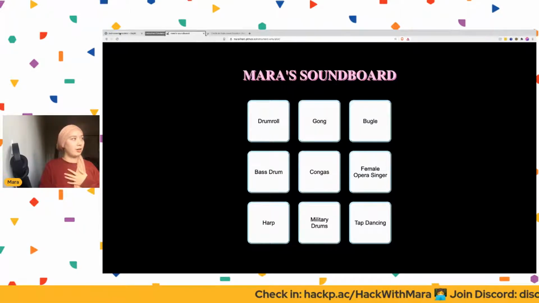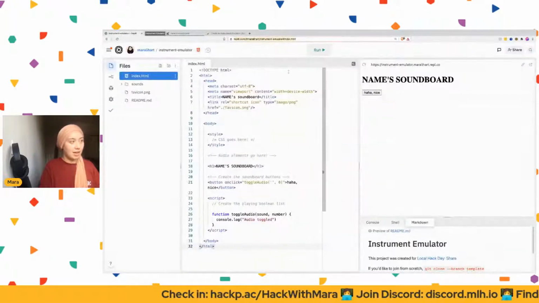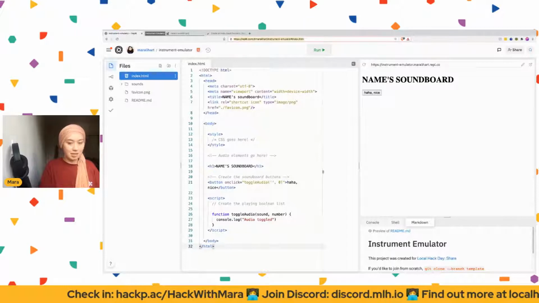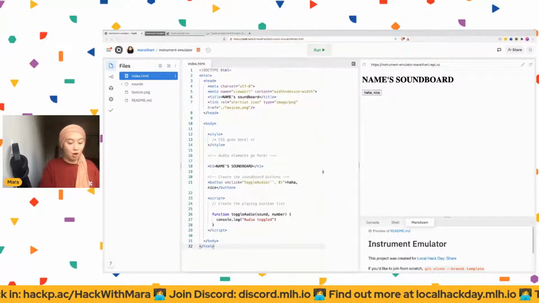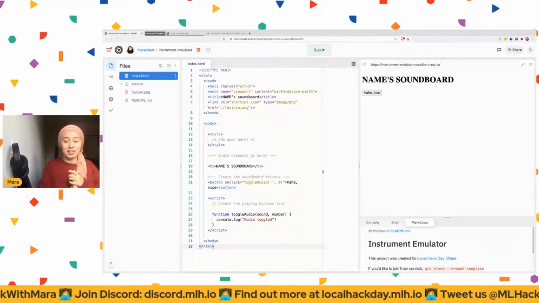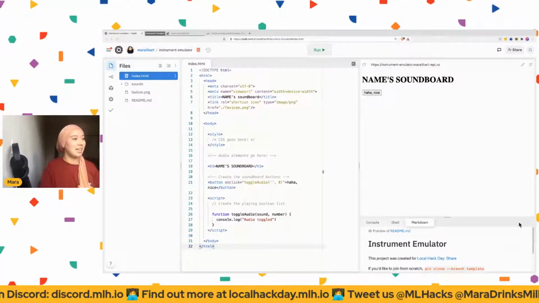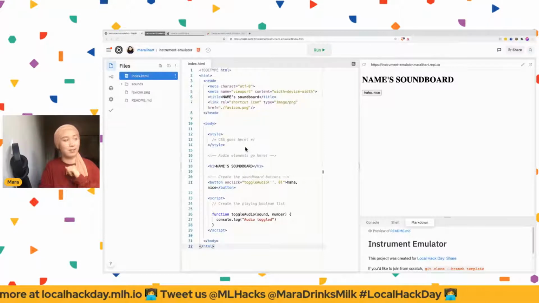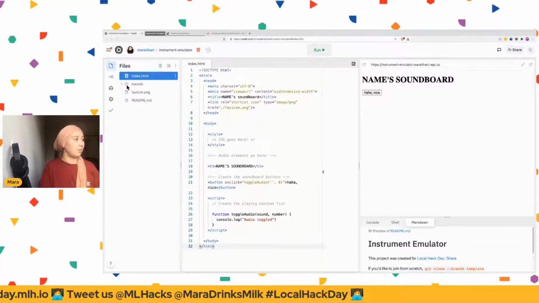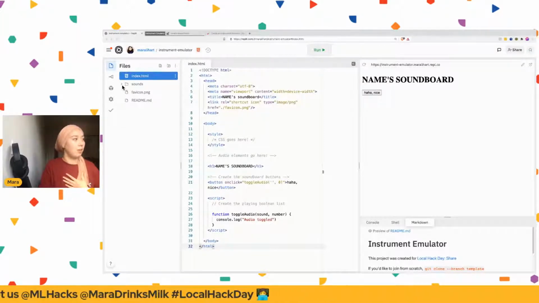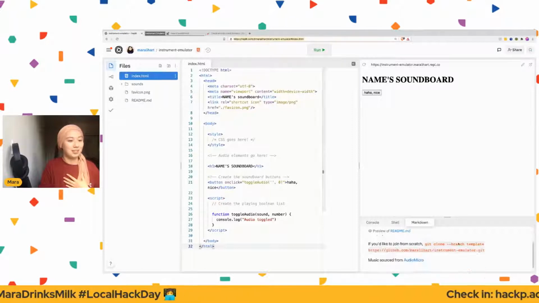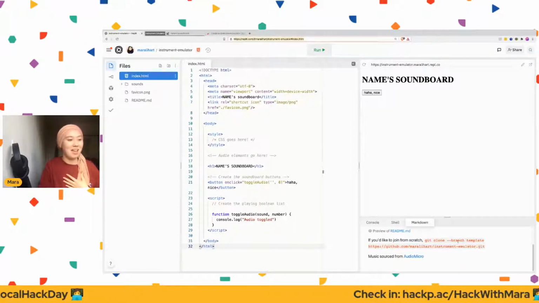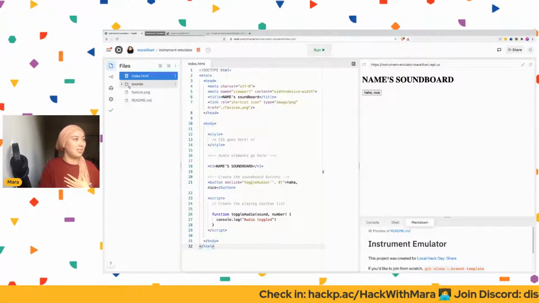Okay, and then we're just going to go ahead and start with this code right here. So I'm going to go ahead and send it. We are making this with HTML. There's a little bit of CSS and JavaScript, but it's all in one index.html file. That's where all of our code is going. We do have a README just because it's a README. And then we also have sound files.